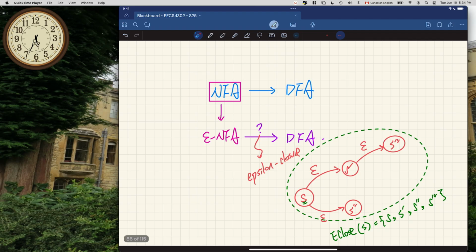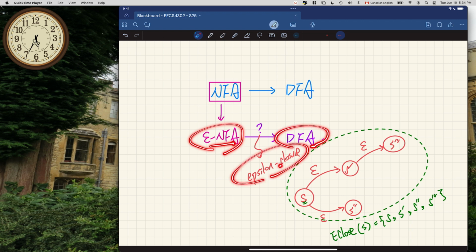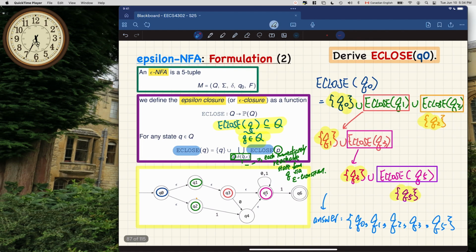And we talked about this part here, the epsilon closure, which shows the conceptual idea. If you want to go from an epsilon NFA to a DFA using subset construction and lazy evaluation, you have to make sure you calculate the epsilon closure in almost every step. So we spoke about how we can calculate the epsilon closure. You really want to know the recursive definition here. You can take a look, and then the example here.